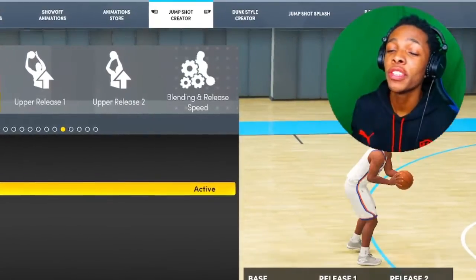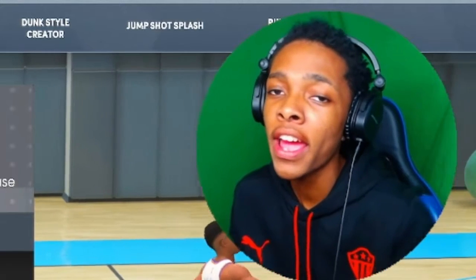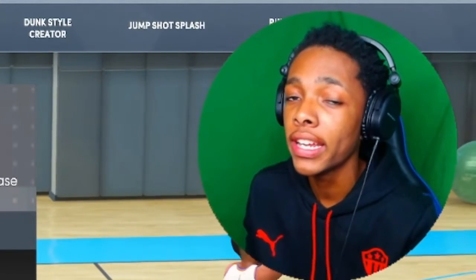This is the jump shot I've been using. I'm telling y'all, if y'all put this jump shot on and actually time it, it'll be green every time. Lower base is jump shot 98. I know this base has always been used throughout past 2Ks. It's really good and it's pretty fast.